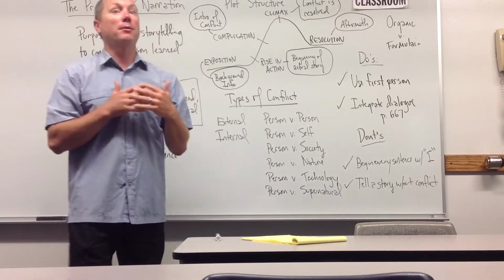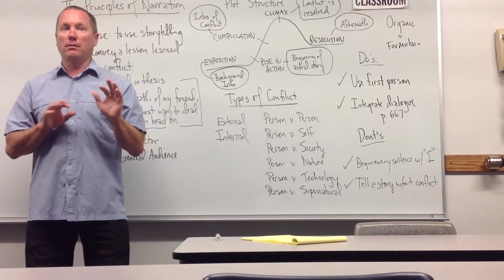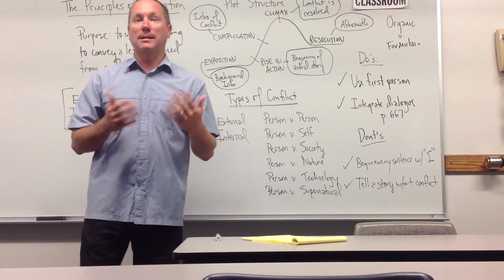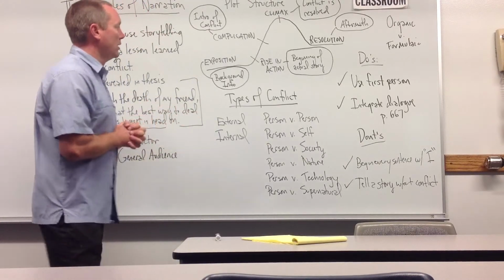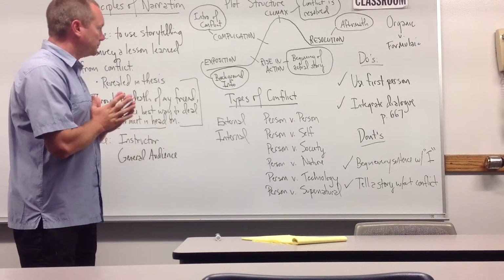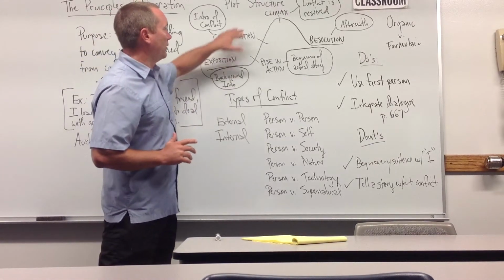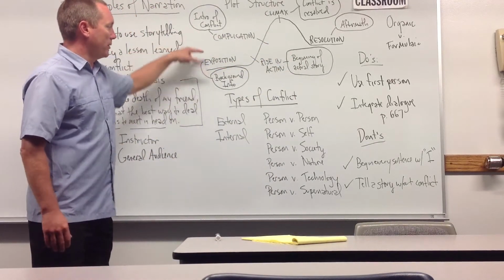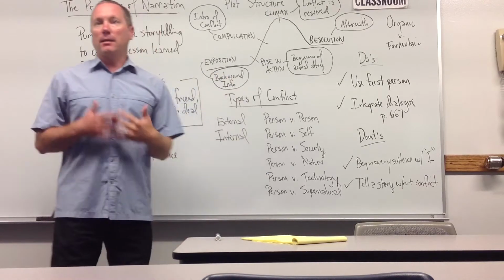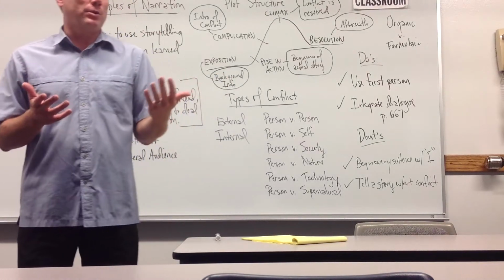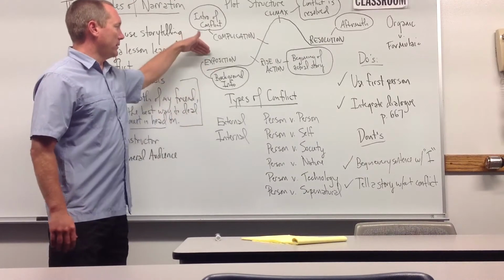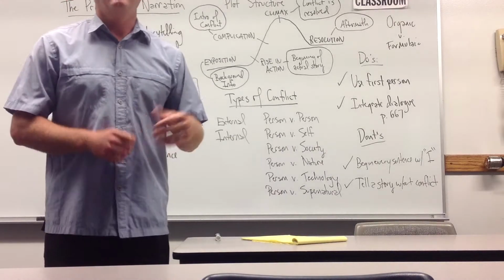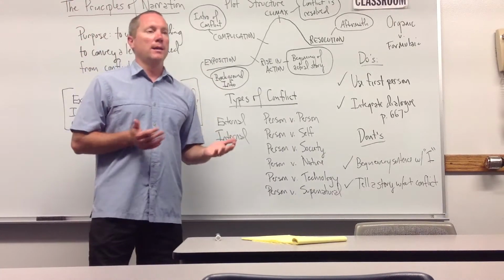Now again, let me just reiterate the fact that 5-paragraph essays are a minimum expectation. In many cases, I think you should exceed that, and I hope you do, even with this first paper as well. So real quickly, what does each one of these 5 things do within the narrative? Well, the exposition is the part that provides background information. In a basic story, let's say a short story, the exposition is going to be the part at the beginning of the story where you get information about the characters and the setting. You can imagine this from movies as well.